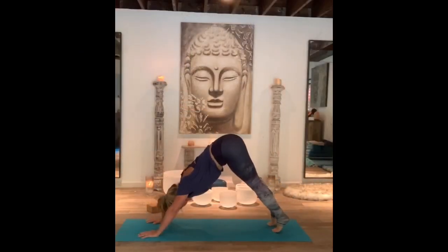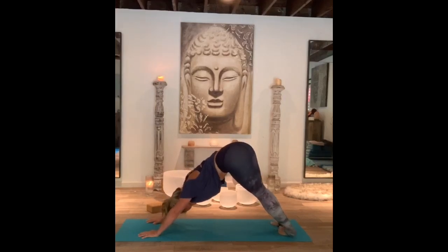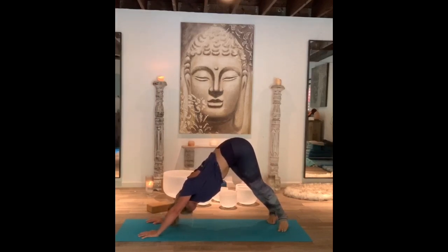High onto the toes and take the heels all the way over to the left. Then press back with the hands. IT band again. Inhale, come through center. Heels down the other side. Press back. Gaze at your belly button.